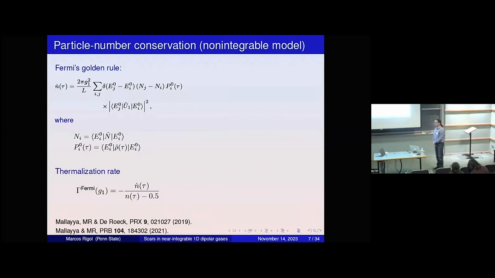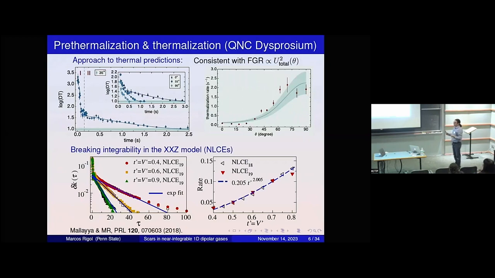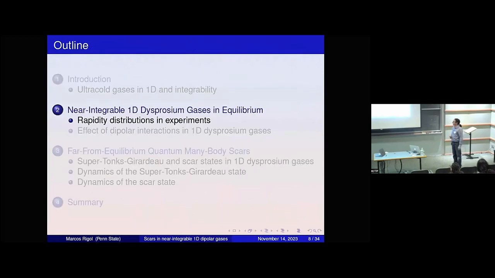Question from the audience about going from zero to 90 degrees and entering the attractive regime: Yes, so at the magic angle of about 55 degrees the intra-tube interaction is zero, but you still have inter-tube interaction. Intra-tube can be positive or negative, but there are no instabilities because the contact interaction is still repulsive and the dipolar is a perturbation—the contact interaction is the strong part and the dipolar is weak. I will get into trouble when I show results where the contact itself is attractive.